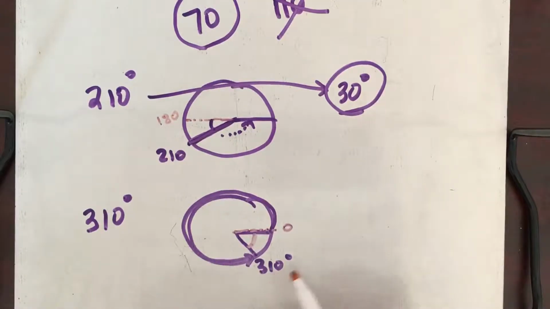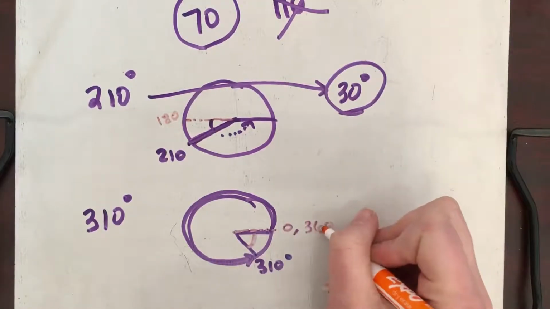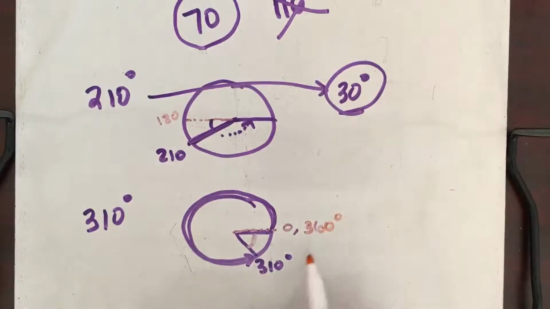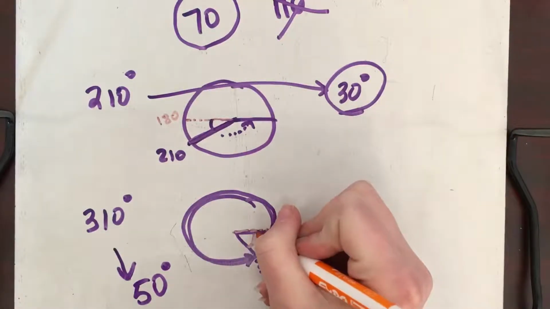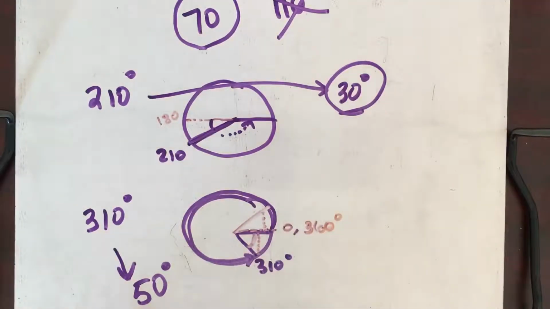So you get from 310, 0 is also called 360 degrees. Oops, you probably can't read that, but we'll try. So how far to go from 310 to 360? That would be a difference of 50 degrees. So our reference angle for 310 is 50 degrees. Again, meaning that would have the same height if I'm here at 310 or 50 degrees, this is the same amount. Okay? It may not be the same up or down distance, but it's the same absolute value of the distance. So those are all reference angles.